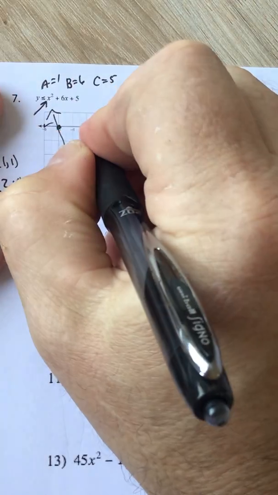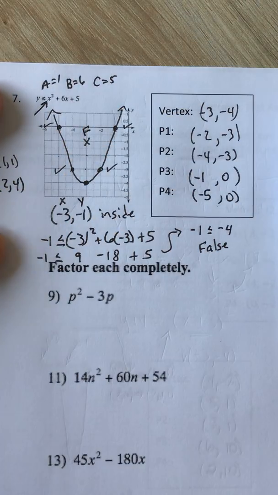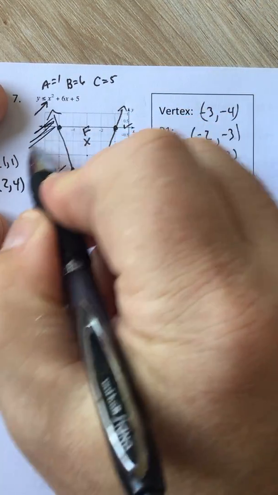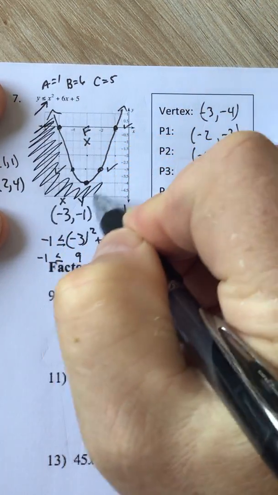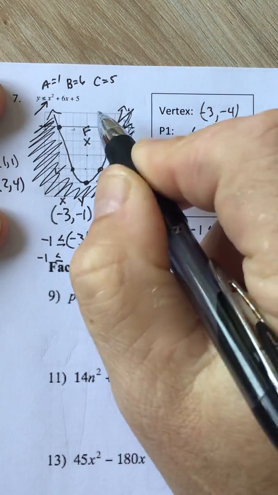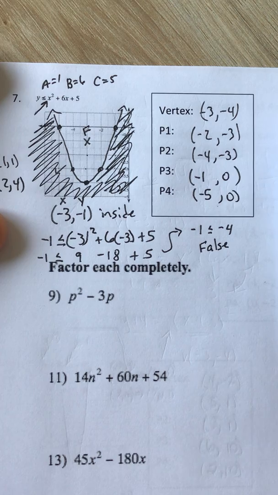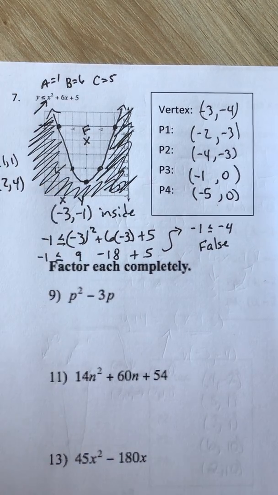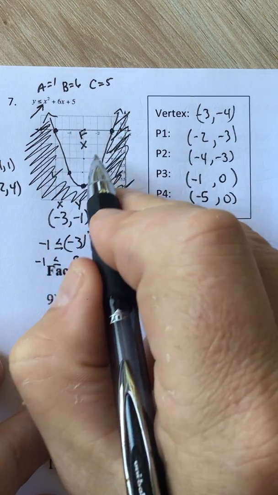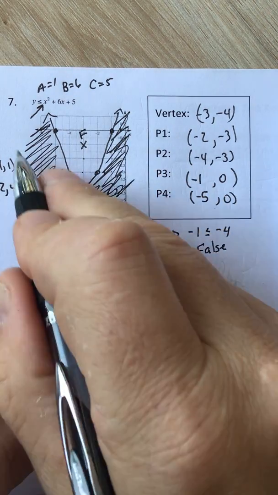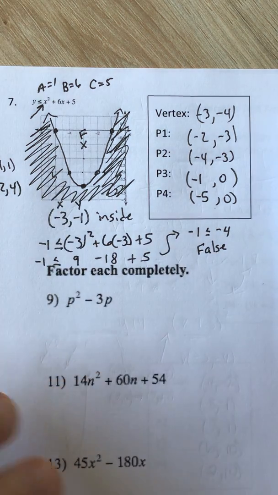The point that I tested was false. That means that point does not get shaded, nor does anybody around it. That means the ones outside of that were the ones that would have been true. So if the point you chose was false, then the other points are true. And it doesn't matter which point you pick to test. All of the points on the inside of the parabola would have given you false. All of the points on the outside of the parabola would have given you true.